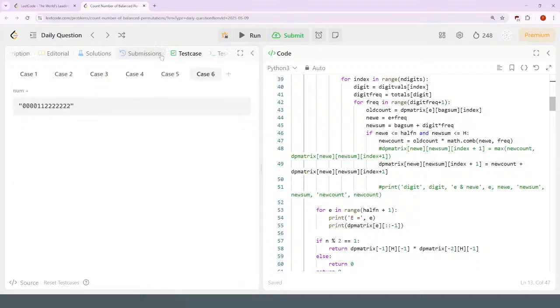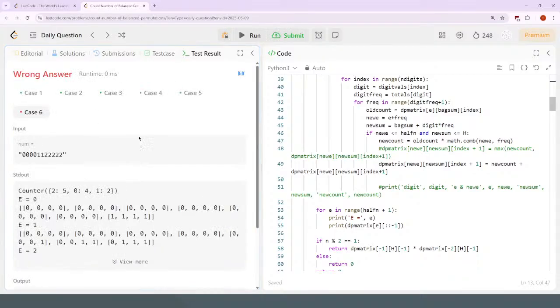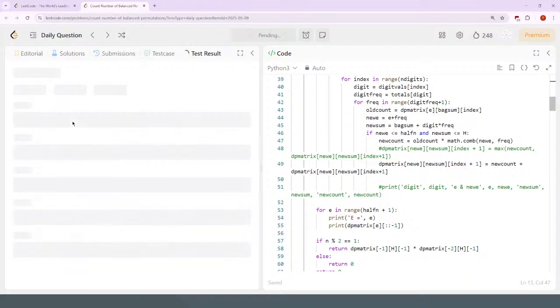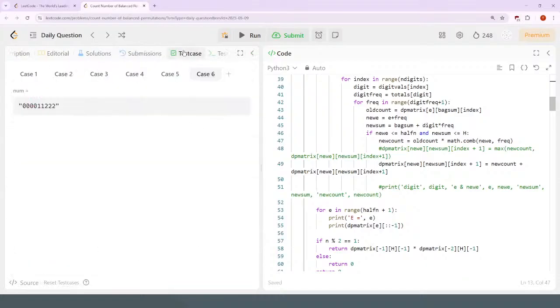Okay, let's simplify it now. 4 zeros, let's say 2 less twos. Alright, let's say 2 less twos again. Okay, let's say 1, 2.